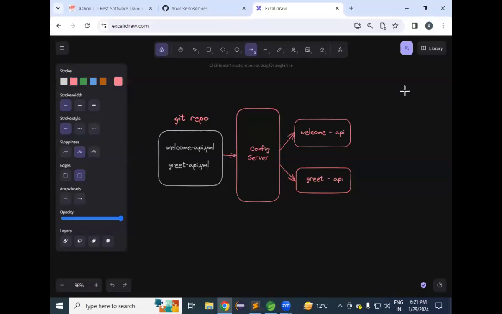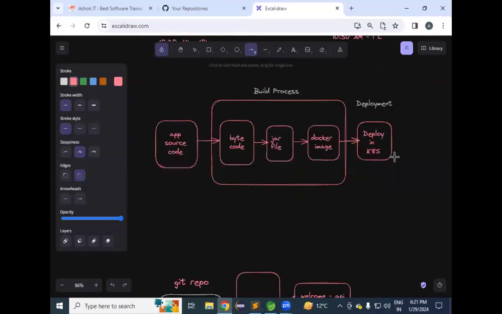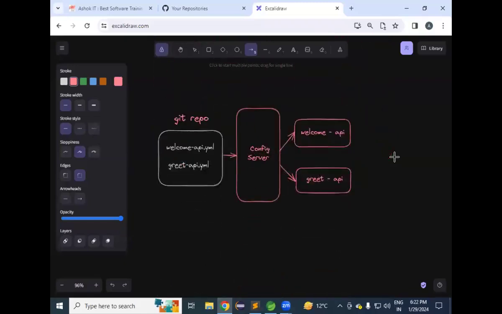So now in microservices, people are using the config server to deal with properties in our application. As of now, the application properties file or YML file is there, and in that we are configuring all the properties. What is the problem? If I configure the properties within the application and any change is required, you need to perform the build and deployment process again. But here, what is the benefit?